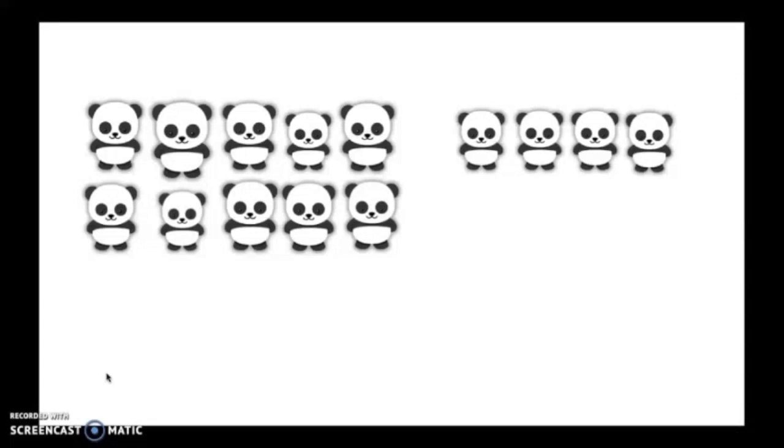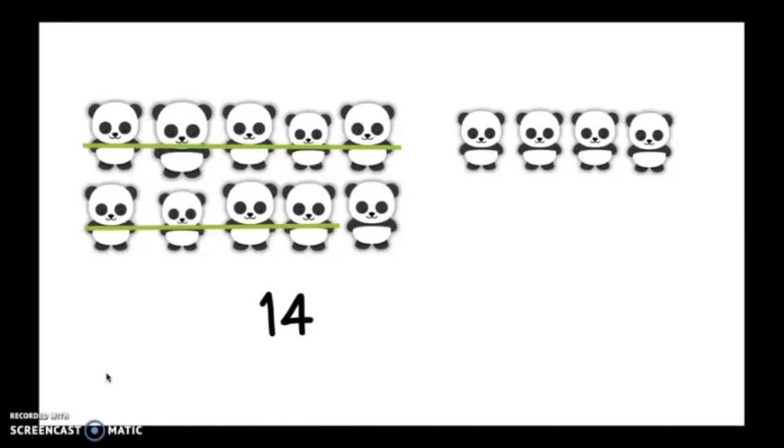So I'm going to go ahead and start writing a number sentence about these 14 panda bears. I know that I have 14. And now watch. I'm going to change the picture a little bit. What did I do? Did you say subtract 9? That's totally what I did. I subtracted 9. 1, 2, 3, 4, 5, 6, 7, 8, 9. I know that when I cross something out, that means I'm subtracting it.